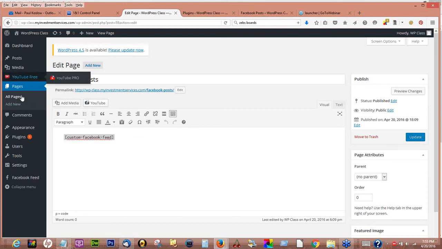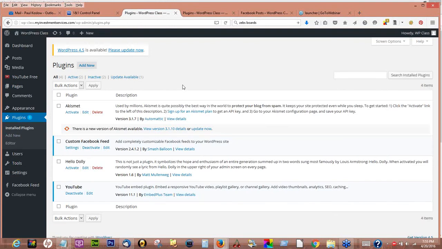Now, basically, that's all I'm going to go over on plugins. Again, the plugins are endless. There's thousands and thousands of plugins. Basically, anything you want to do with your website, you'd be able to add to it. But if you've got YouTube and Facebook, at a minimum, if you had that, you'd be okay. And that's the bulk of where your activity is going to come from anyways, you know?